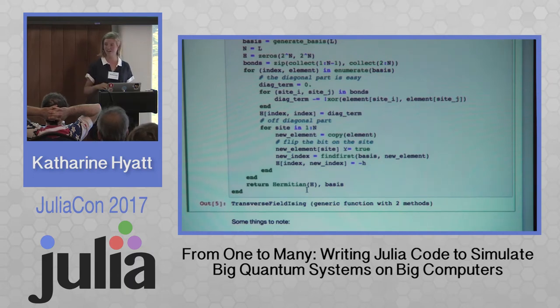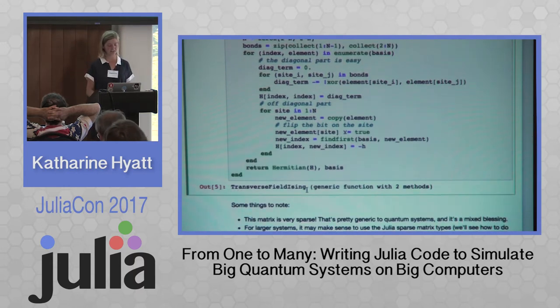Why did you use Hermitian and not symmetric? Because generically, you could have complex numbers in here. So the diagonal term is almost always real, but the off-diagonal term may have complex phases or something. And it's normally more generic to have it be Hermitian. And actually, Julia will internally recognize that a real Hermitian matrix is always symmetric, so it'll deal with the fact that I'm lazy, which is nice.